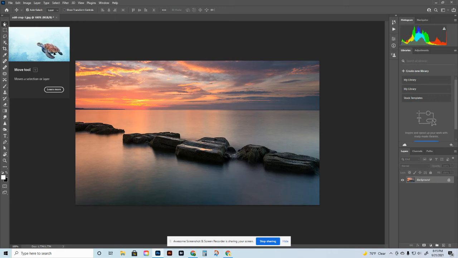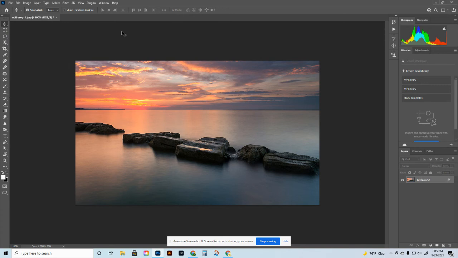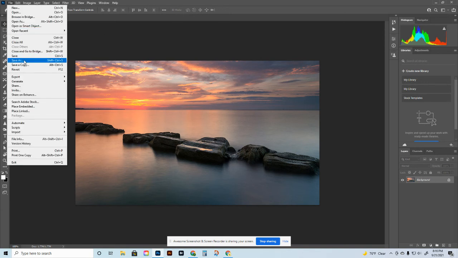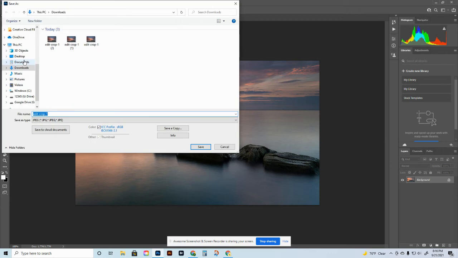All right, so from here, we are now going to save this as a JPEG and turn it into Classroom. So from here, go to File, Save As, because we want to see where it's saving. You never want to save into these files here, like downloads, documents, because it's occasionally wiped. I recommend saving it into your Creative Cloud files.